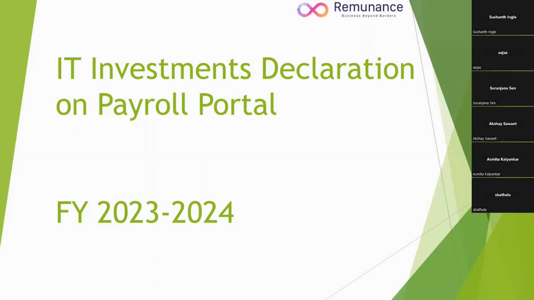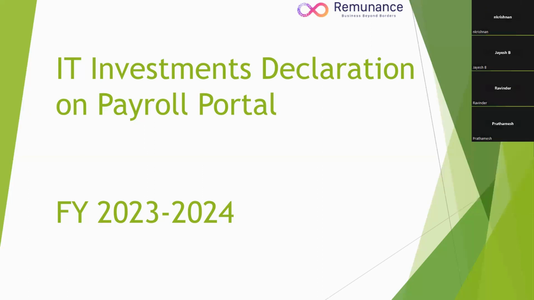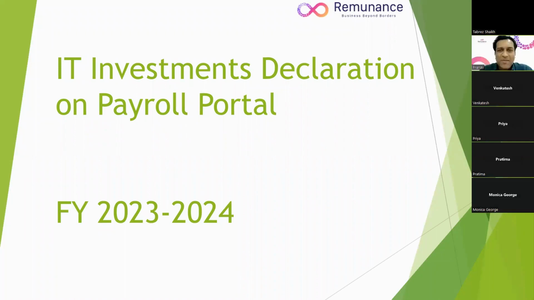So yes, as we are into April, the new financial year has begun. So I would like to wish all of you a very happy new financial year, which is 2023-24. This begins from 1st April 2023, and the financial year will end on 31st March 2024. So yes, this is going to be a fantastic new financial year.